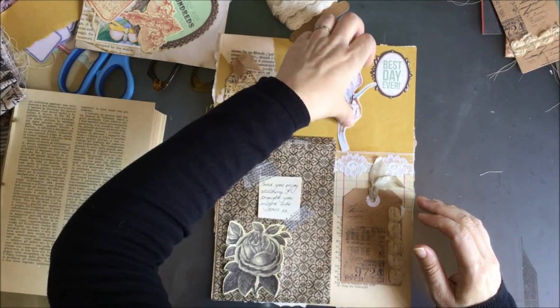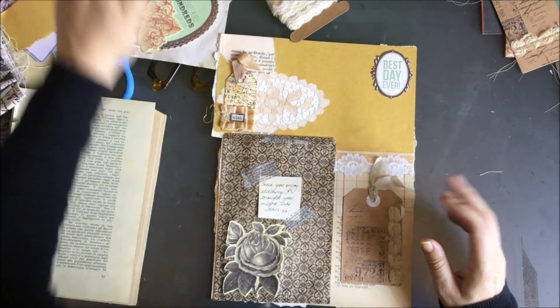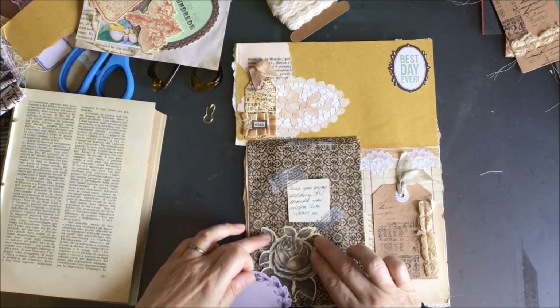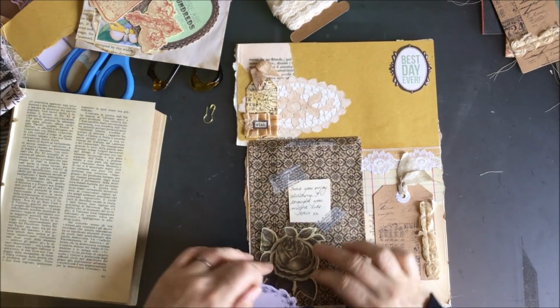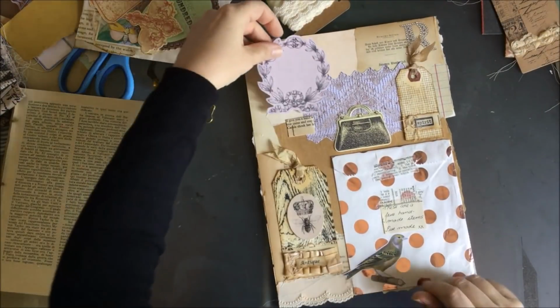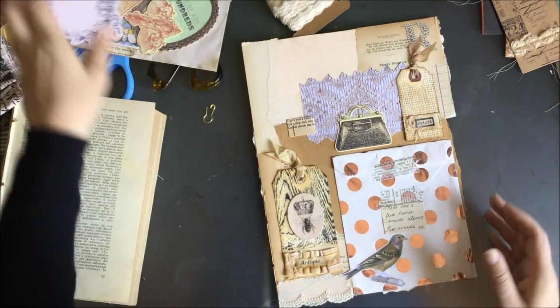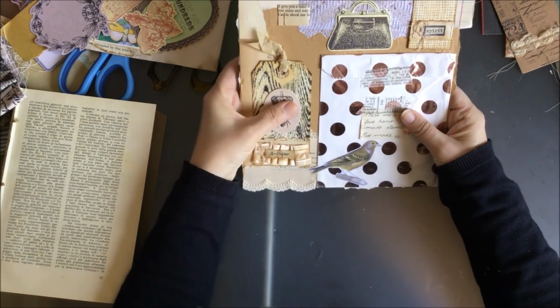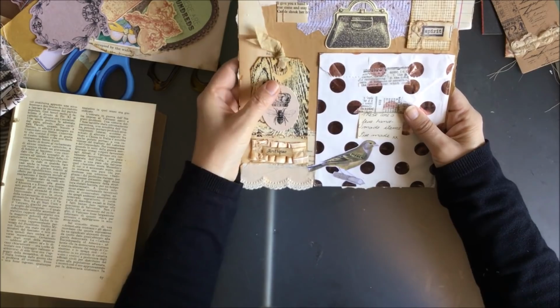I could literally just stick something else that coordinates if I didn't have enough to write, but I'm sure I'll be able to write plenty. That's not the right colour, you see. Okay, that's done. Very busy page, but there were lots of good things to put on this page.